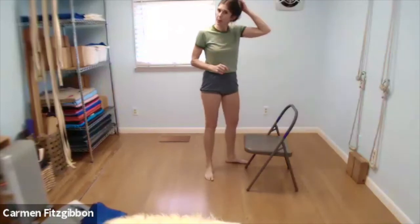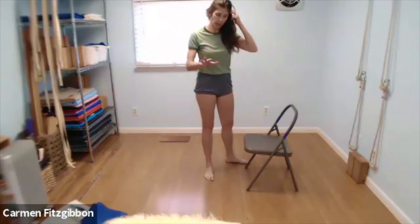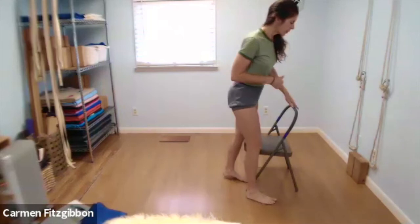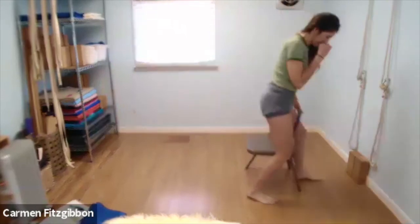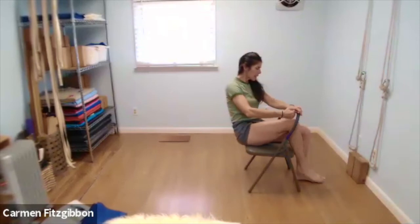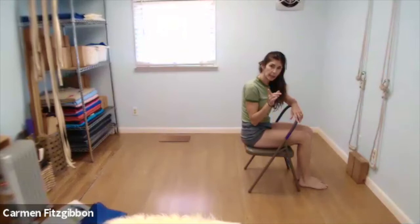Yeah, here's what we're going to do. So I'm going to have you work. We're doing chair back bend, but we're doing it a very particular way. This pose is called Viparita Dandasana. So it's inverted staff pose. And we're going to work one leg at a time. And that does something a little bit different.